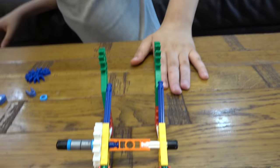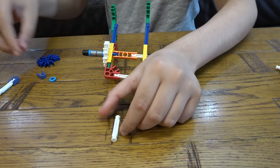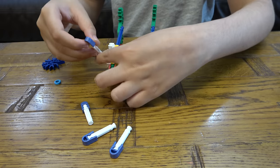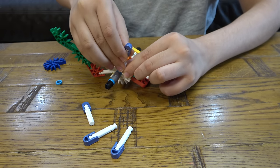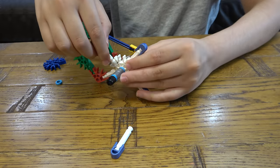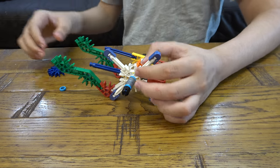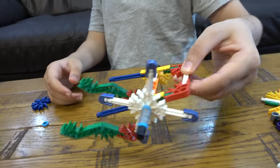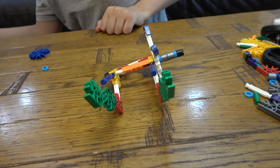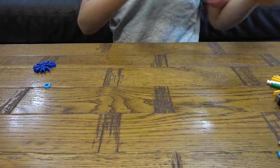So next, you are going to get one of these, like so. Make three more, and then attach them on, like so. There we go. Now we have this bit of the helicopter, the back propeller, and now we are moving on to the next bit, which is going to be the back wheel.